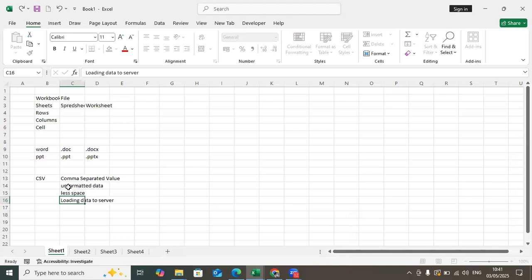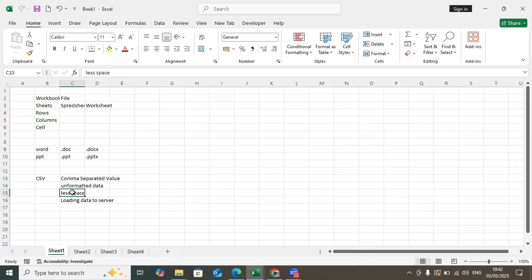So nothing works in this file. Even if you try doing a lot of formats, after you complete it, this will not have any formats. So this is basically raw data. It doesn't have anything. It is unformatted data. It uses less space. It will just be a dump.